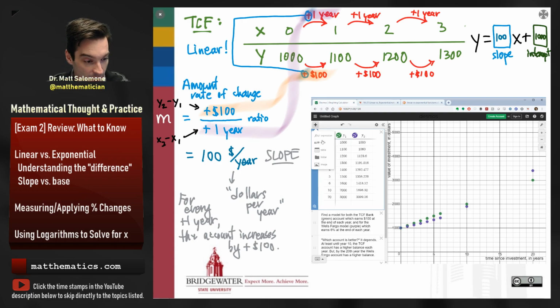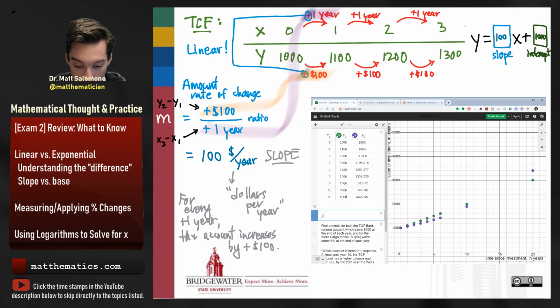Let's go ahead and add that equation onto our graph here, just to verify that it works the way that we claim that it works. Y equals 100x plus 1,000. And sure enough, that line passes through all of the data points that we speculated would be part of our data set. Okay. So my formula, my algebraic model, is successful for that reason in modeling my data, and it does so perfectly. Right? If I were to run a linear regression on this data, we would get a correlation coefficient exactly equal to 1, because this line passes exactly through all of my data points.